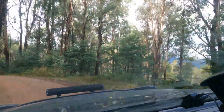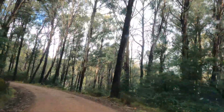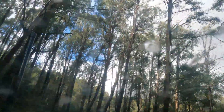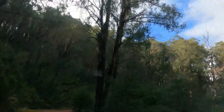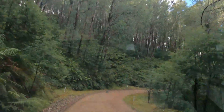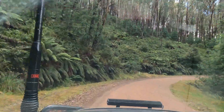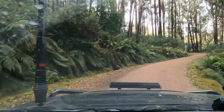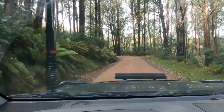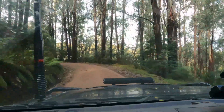Blue sky! That's how quickly the weather in the high country changes. You've got sunshine one minute, turn the next corner and it'll be bucketing down with fog, then clear again - quite magical the way it changes. It's sitting on 8 degrees at the moment at 2:30 in the afternoon.